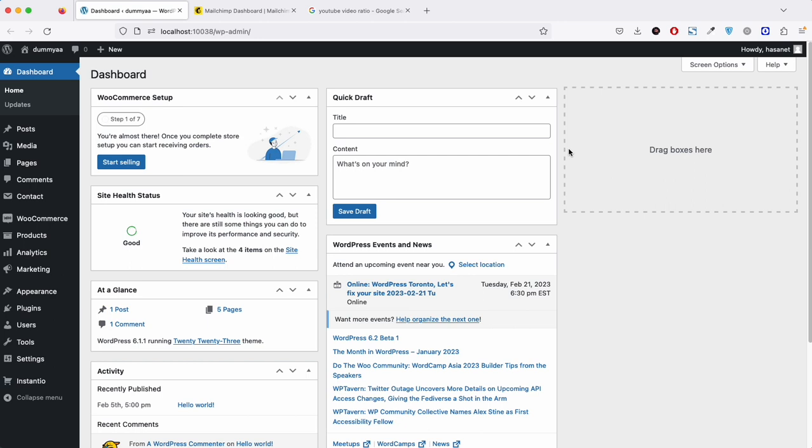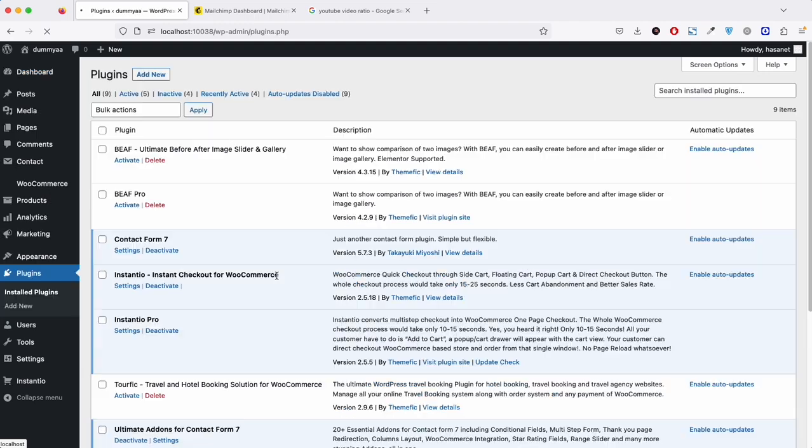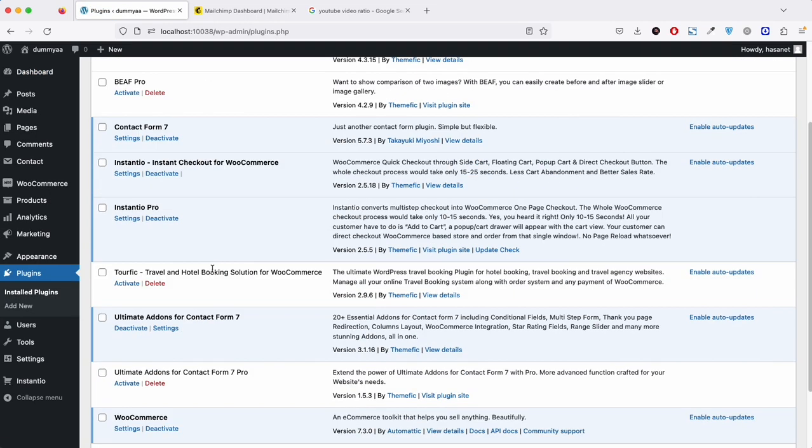In this tutorial we will show you how to connect your Contact Form 7 with your Mailchimp list, so that every time someone submits your form, the email data and user's data get passed to your Mailchimp list. So let's get started. For this tutorial you need to install our plugin called Ultimate Addons for Contact Form 7, and obviously you have to install Contact Form 7.